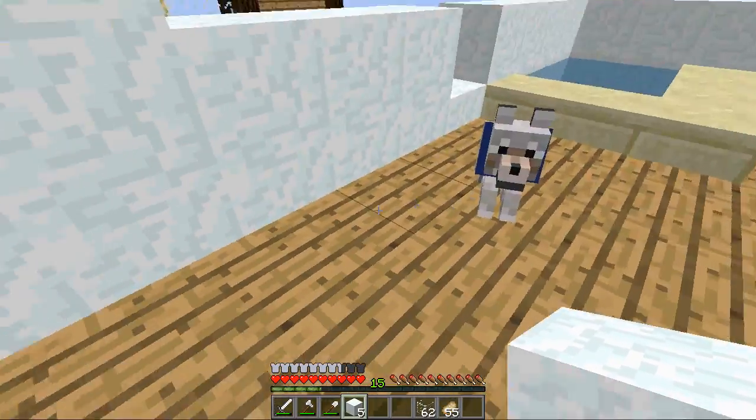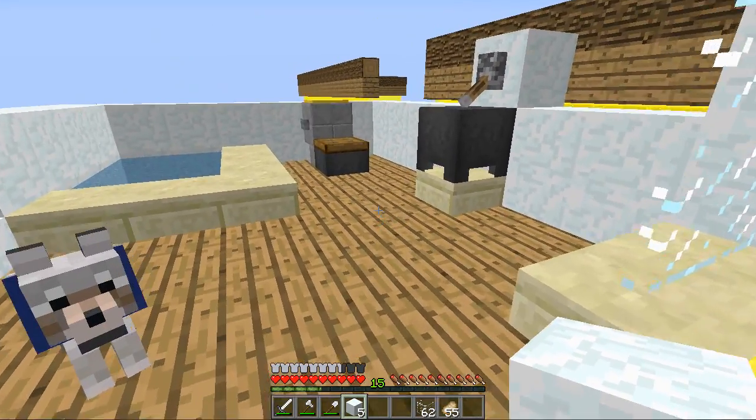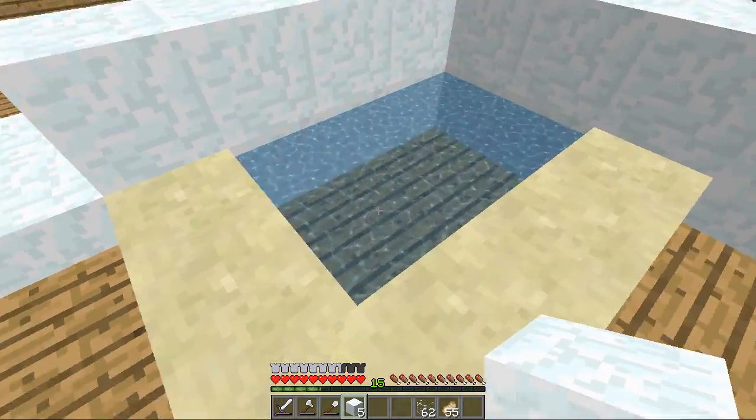You can see what I'm looking at here. There's a bit of a spare corner here. I might add a rug or something later. But for now, I think it looks really cool. So if you want to make your own bathroom, I think the half slab design idea is amazing. And look at the water in this texture pack.